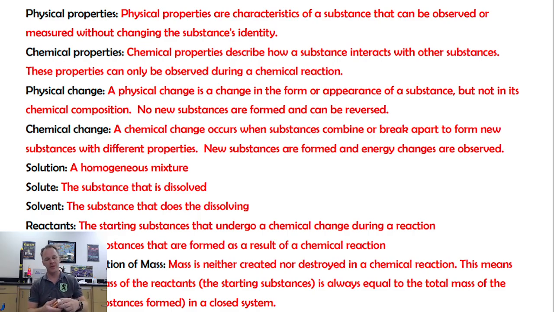No, I can't tell that. The only way to tell if there's going to be a reaction between copper and silver nitrate is to mix some copper and silver nitrate and see if there's a reaction. And if there is, then that's one of the chemical properties of copper. You can say copper reacts with silver nitrate.